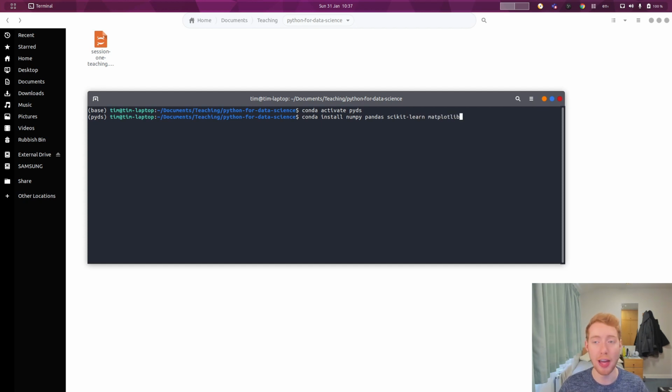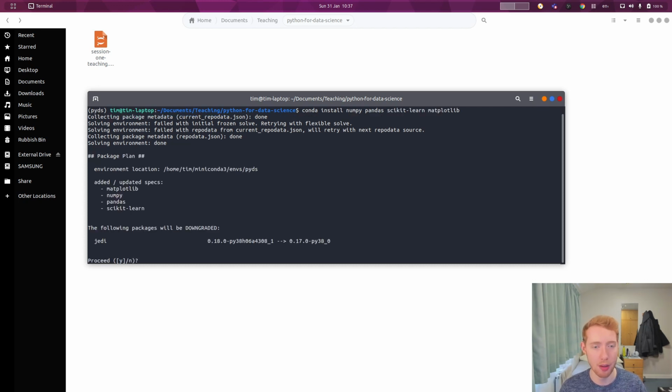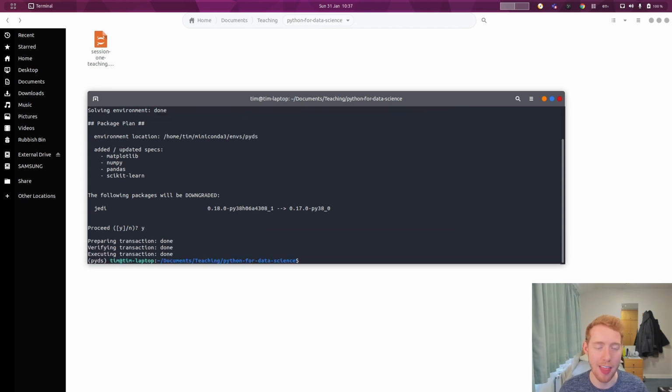You're free to install any others, but those are the core ones we're going to need. You can run this, and it's going to solve the environment, trying to figure out what packages are compatible with each other. And once it comes up with a solution, we can then approve that by pressing yes, and it will install those. Well, I had these installed already, so there's less that needs to happen. You can just press yes to confirm that, and that will actually go and do it.